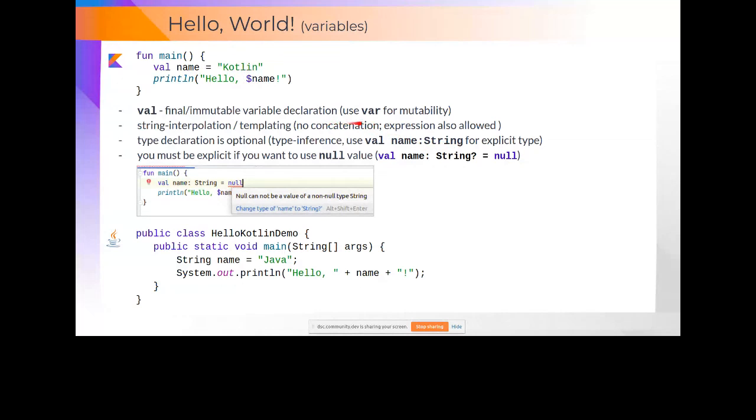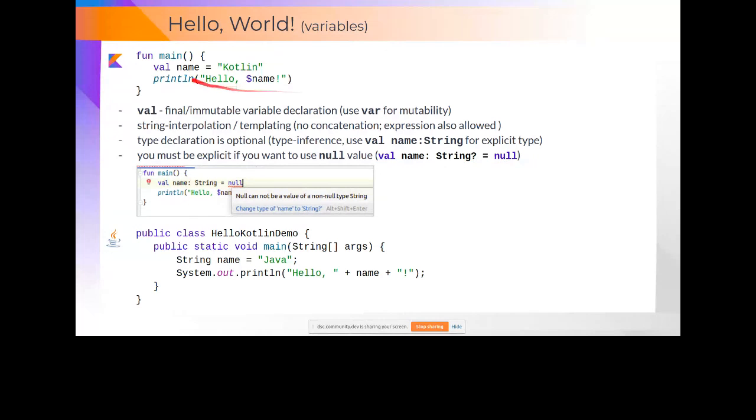And by default, every type is non-nullable. So as you can see here in this example, if I try to assign a null value to this variable, I will get a compile time error. So this is how Kotlin tries to save you from a lot of problems. It shows you null-related problems as soon as possible, so you can act immediately. But of course, you can use nullable types, and if you would like to use them, you just simply have to put a question mark after the type. And starting from this, you can use null.